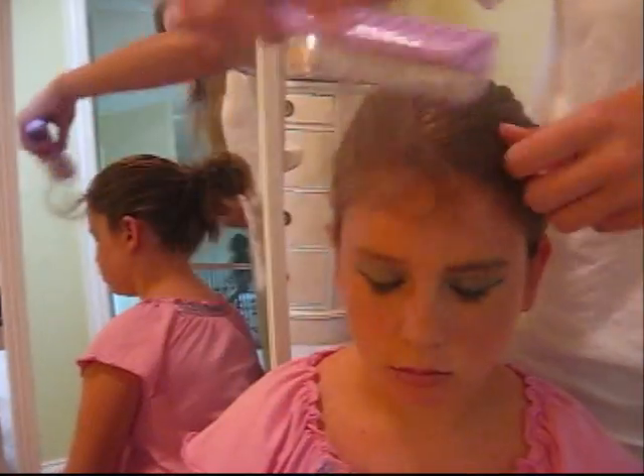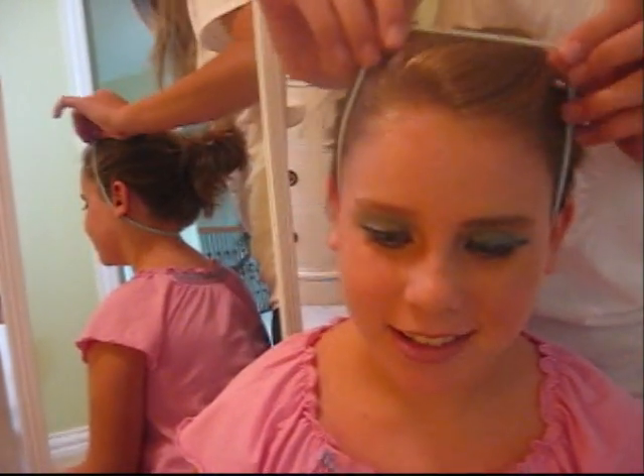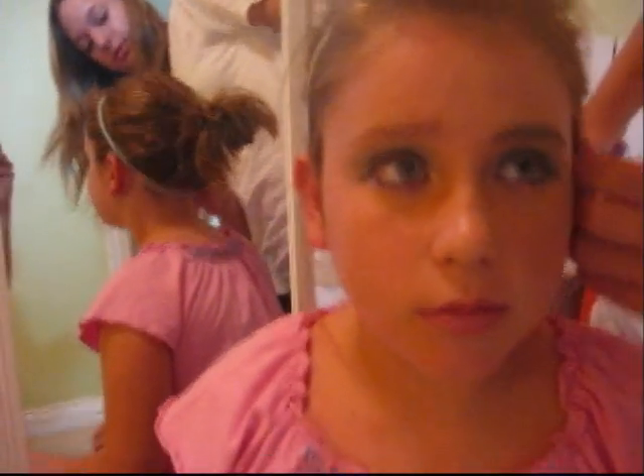Once you have placed the hair where you want it, brush down some of the bangs to get in your face — don't brush it out too much, just a little bit — and then pull it back. Get a headband, pull the bangs back again, and pull the headband up to try and make a little bump look. Pull down the little wispies at the top by your ears.